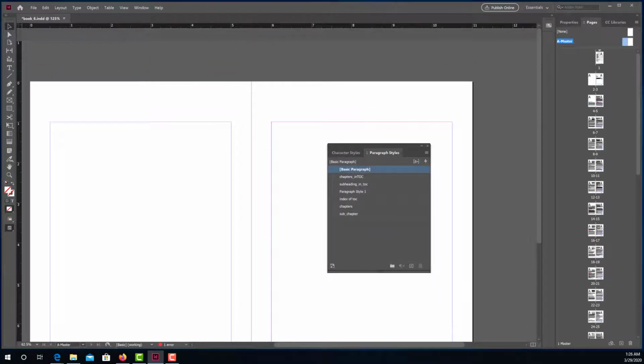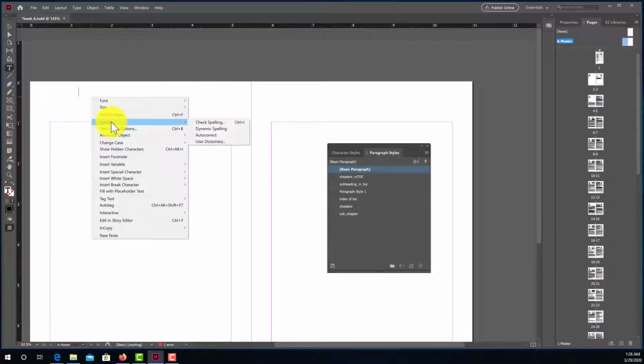So in the master pages, I'm just going to create another text box. I'm just going to put that kind of dead center here. And to add that, I just need to make sure I've got the Type tool, and I'm just going to right click.